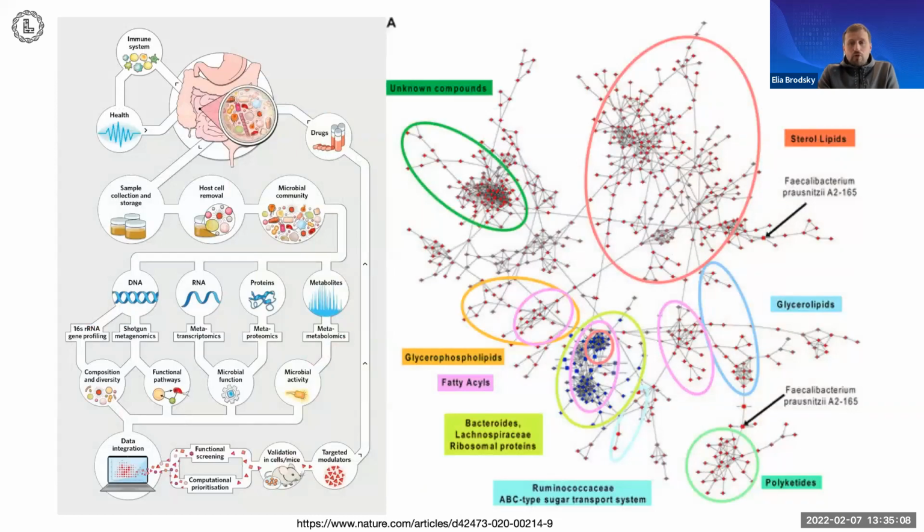So ultimately, though, when we have this idea of what is present and maybe in what proportions, I think the whole field is trying to move in this direction of not only what it means that we have more of this microorganism or less of that microorganism, but what does it actually mean functionally, right? How can we use this understanding of composition or what genes are being expressed to ultimately say, what is that functional component of this type of information? And for that, I think the whole field is moving into greater detail.